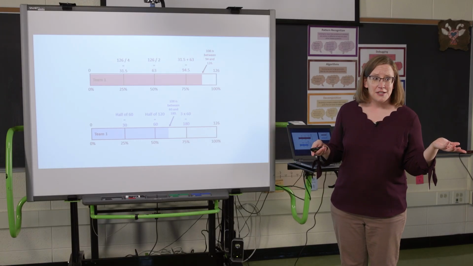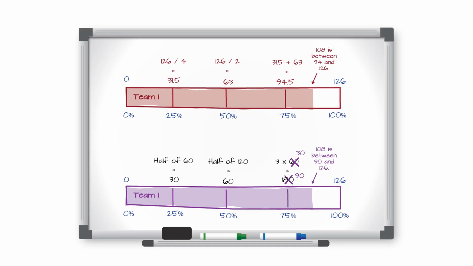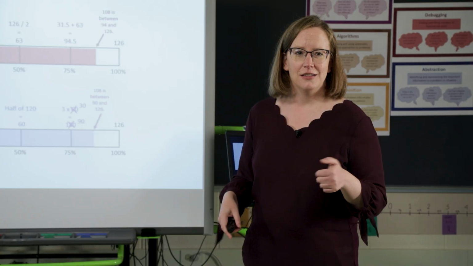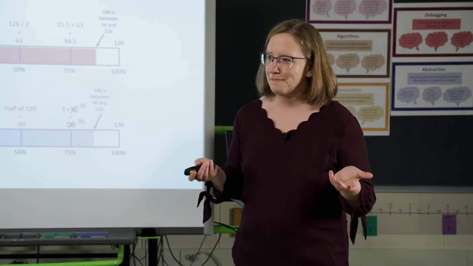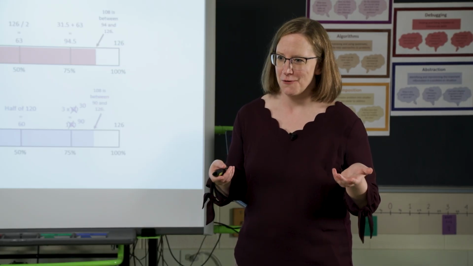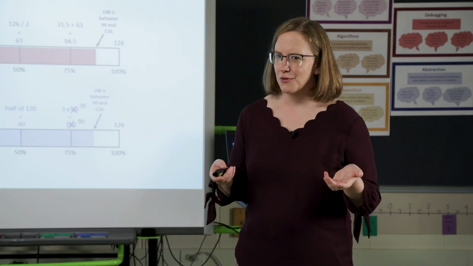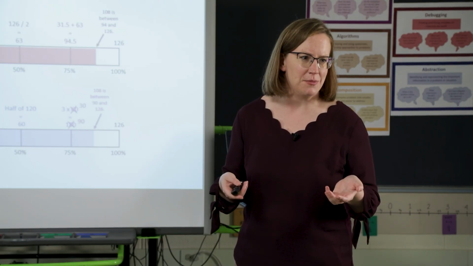So all blue had to do was make a little correction and say, actually, this should say 3 times 30 is 90, and then that makes sense. My shading would move to be between 75% and 100%, just like red had. So together they were sharing their notes, and they were able to find the mistake. So this pair actually said having those notes was really useful for debugging. Were the notes useful for you too? Who else would like to share their debugging strategy?